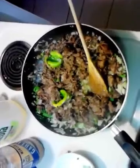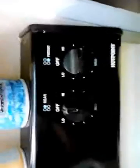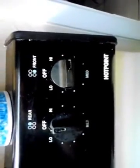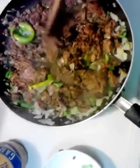Okay, now, if I didn't mention it before, you want to go with high heat. You know, and I'm talking high, not all the way up to high, but medium high to high, because the point isn't to just cook this more, because it's already cooked. You want to sear it. You need this meat nice and seared, just like you got a prime rib and you just had it seasoned and seared. Well, we're seasoning and searing this meat.